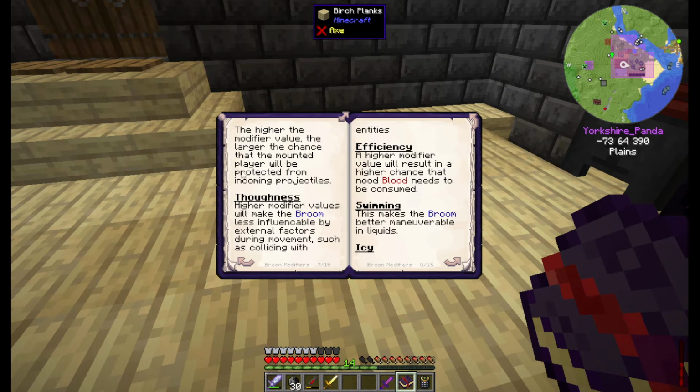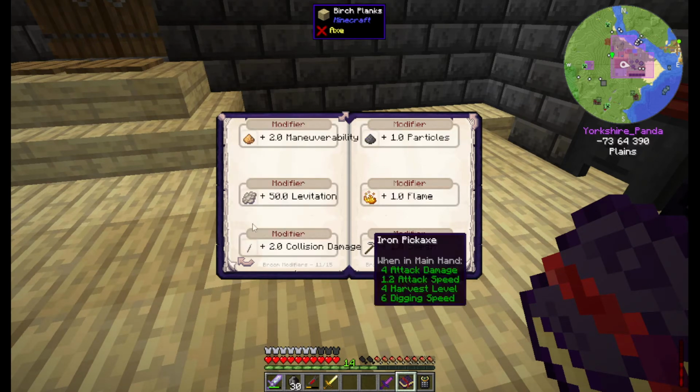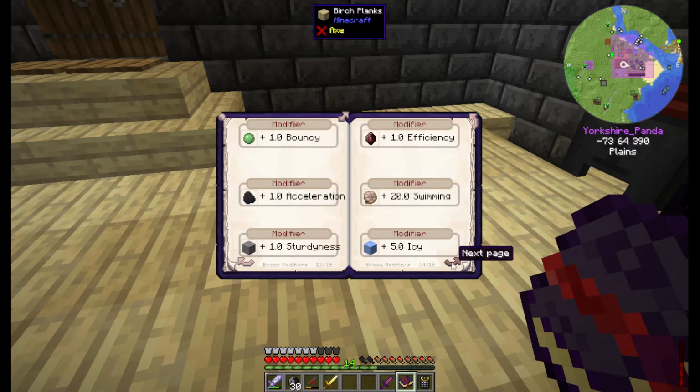Wither shield, protect from incoming projectiles, toughness, less influenceable by external factors during movement, such as collision, efficiency, so chances that no blood needs to be consumed, swimming, can maneuver in liquids, ice slows down colliding enemies, and sticky, enemies stick to you. Higher the modifier, the more entities stick, but you need a good level of toughness. And you can use nether stars to add modifiers, redstone, coal, all these to add these different modifiers.